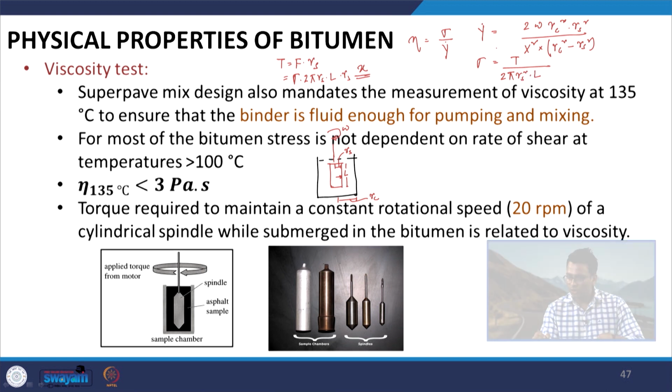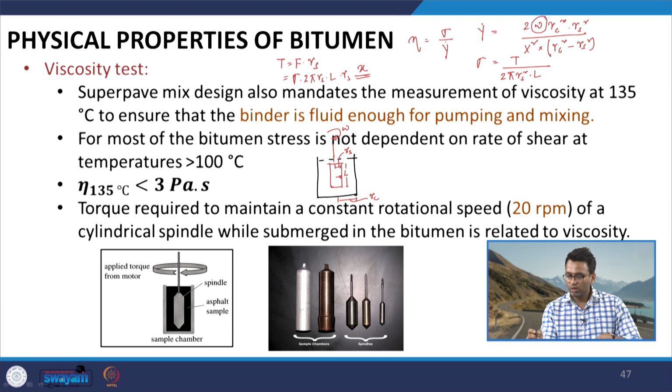So, you see here that the shear rate is a function of the rotational speed which we are applying, which is fixed, the value of Rc. For a given setup which we have, the value of Rc will be fixed. Rs is the radius of the spindle which we are using, so depending on the type of spindle, the radius Rs is also fixed. x is any distance at which we are interested to assess the viscosity. If we are trying to assess the viscosity at the edge of the spindle, the value of x will also be equal to the value of Rs, and these are again constant terms.